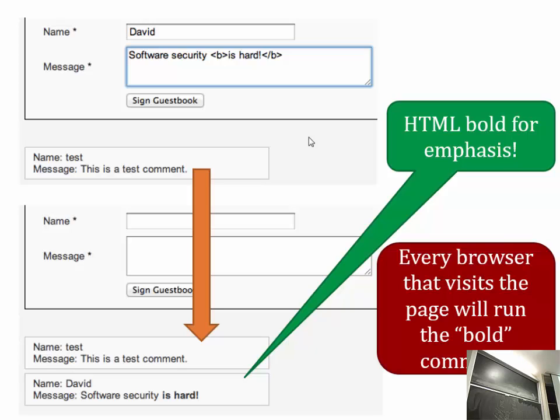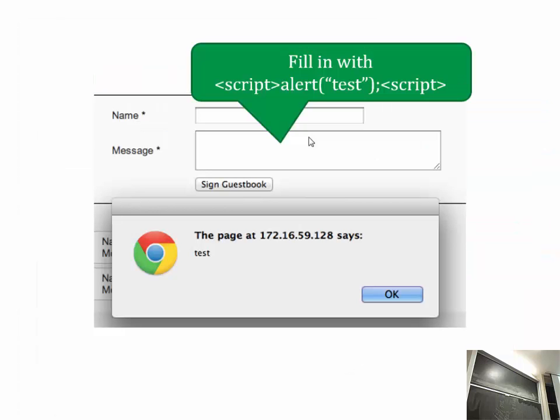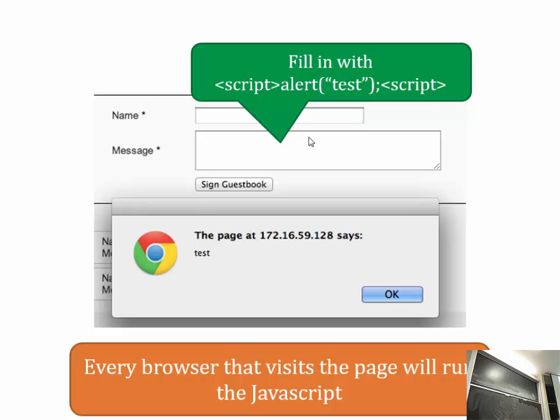I go in here and instead of just a test comment, I can put in HTML, like, hey, this is bold. So I put a bold in here. I can go even further and put in a script tag that pops up an alert or something. And then that will happen for anybody who visits that particular page. Their JavaScript is involved in an alert. And of course, you could then do more nefarious things.